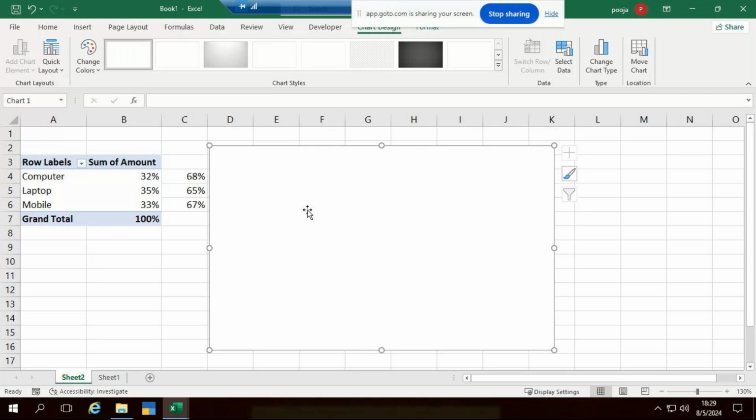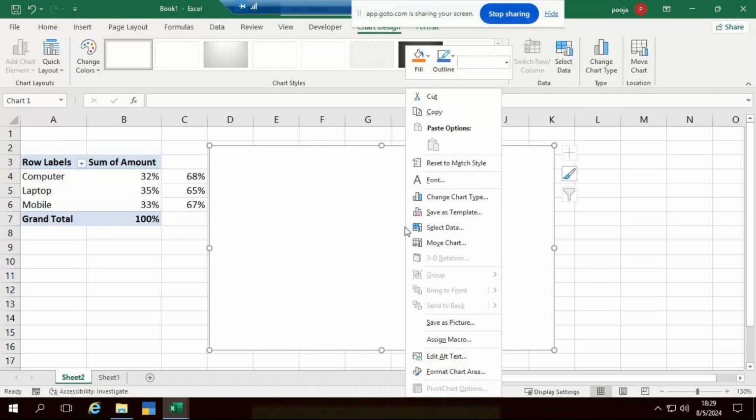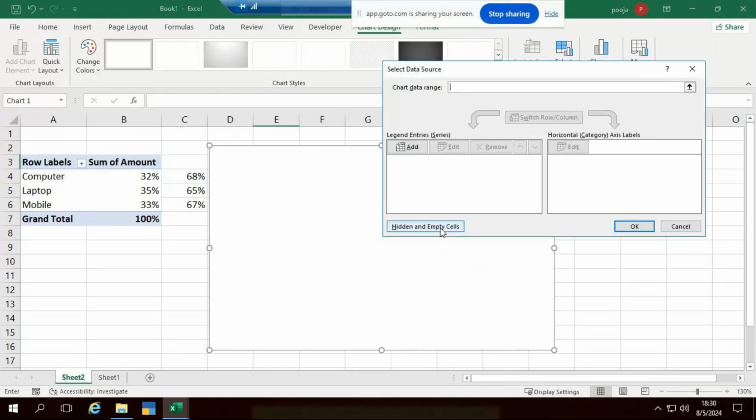Now, it's all about visualization. So first, we design our data graphically. I'll just right click on your chart. You have the option here, select data. I'll click on select data. Everyone got the same box here? Click on this add option. So I'll just click on add.